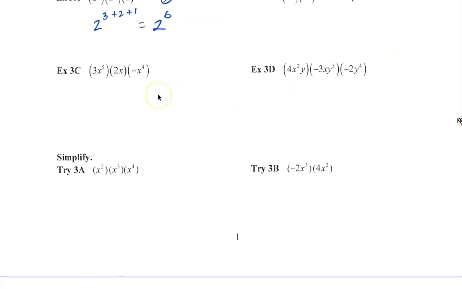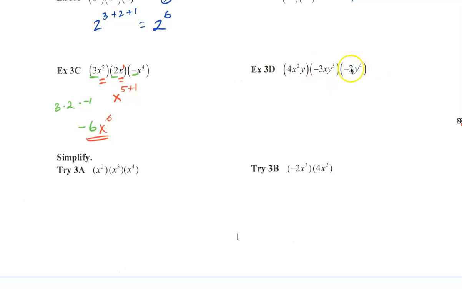Down here, right, same idea. We're going to keep the numbers and the exponents separate. So the numbers we multiply together. So the numbers 3 times 2 and -1. Almost forgot the -1. That is -6. And then we've got to do the variables. So we have x to the 5. Remember, if there's not a power, it's a 1. So 5 plus 1 is x to the 6. Right? You're kind of telling yourself, how many variables do I have here? I have 5 plus another 1. I have 6 total variables. And then the numbers you just multiply.